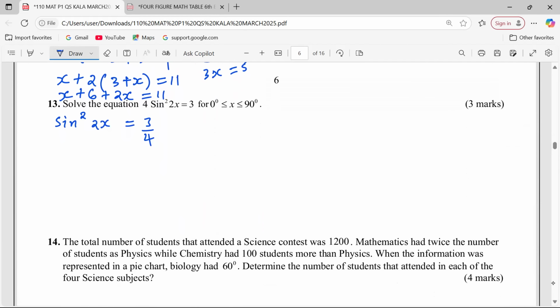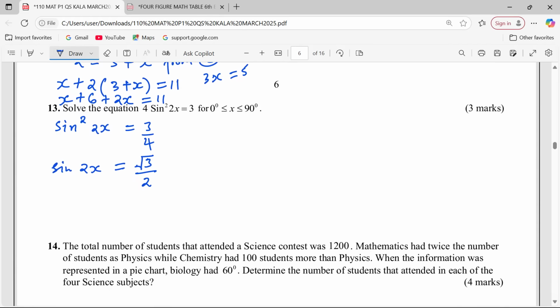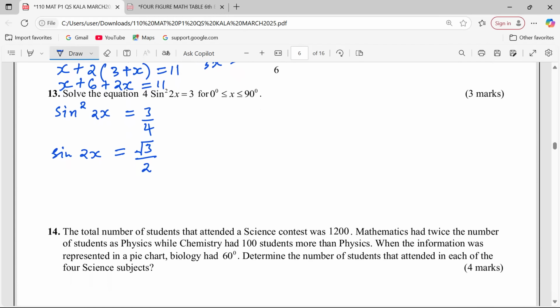If that is so, then the sine of 2x is equivalent to the square root, because I've obtained the square root now. For the denominator, the square root becomes 2, but for the numerator, just have it as root 3. So there are some angles which will satisfy this equation, because we need to say that there is an angle theta which will be given by the sine inverse of root 3 over 2.